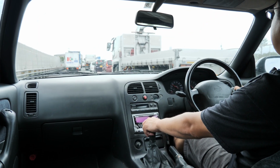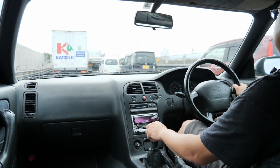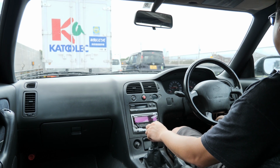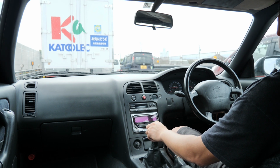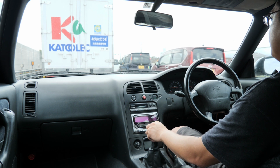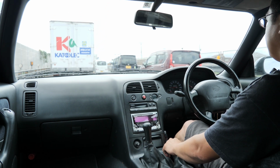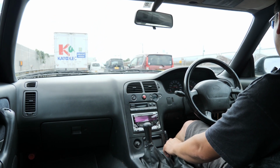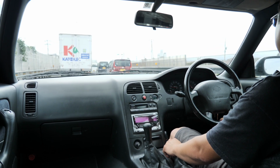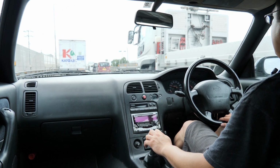So we've got the RB25, and a little bit of brake noise, but that's fine. Just shaking off the dust there. Actually, this was brought to us from a dealer partner over in, I believe it was Tochigi or Ibaraki, so out in the Tokyo area. So this was delivered by driving the 500 kilometers over here, and so this thing is definitely running really well.